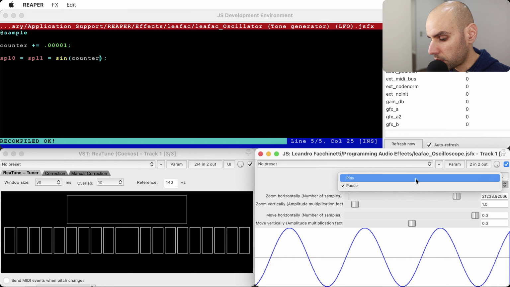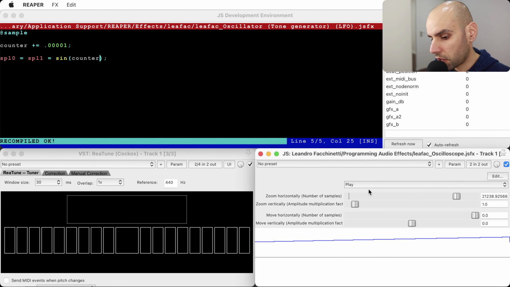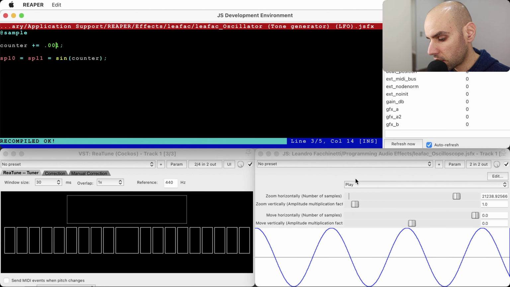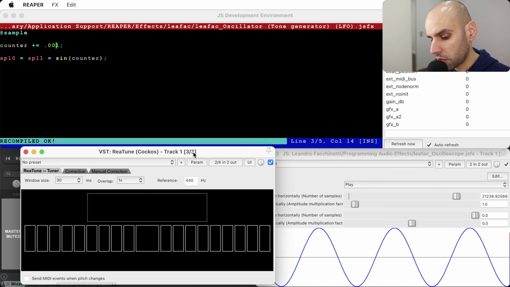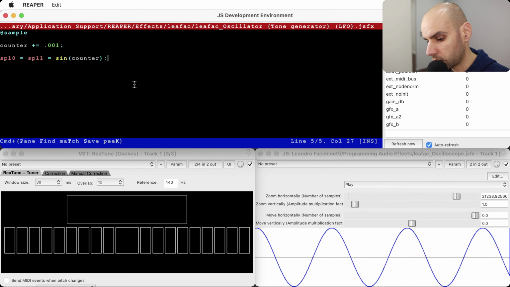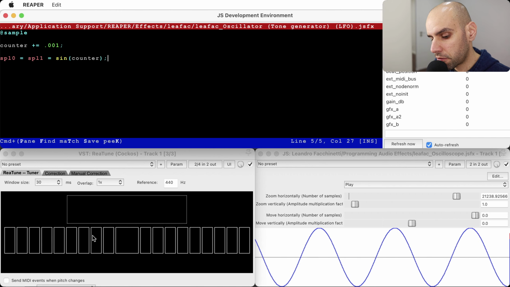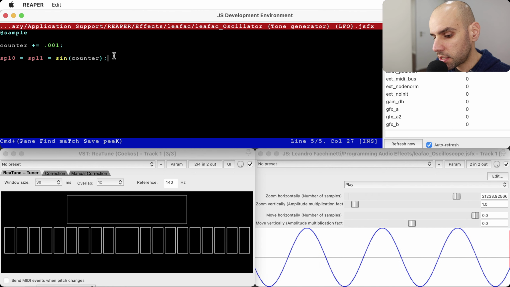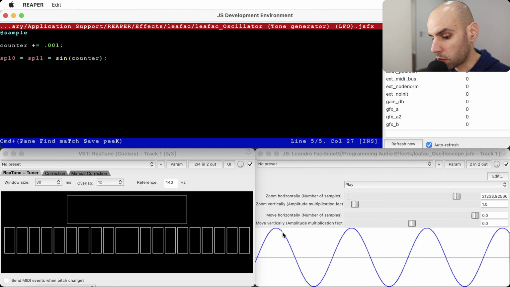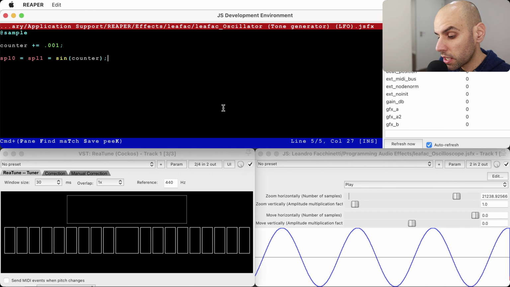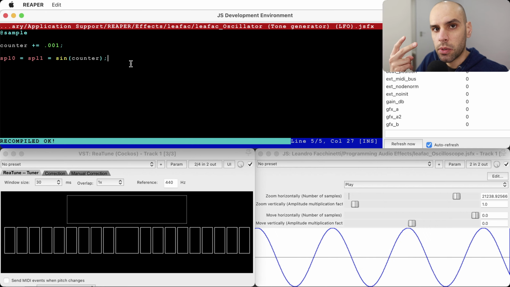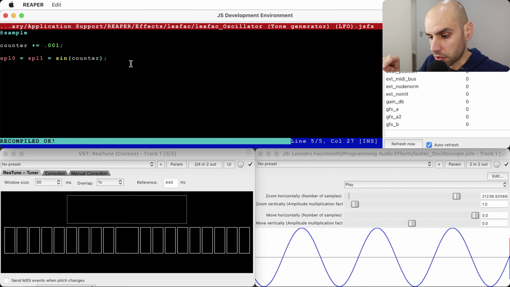And then we can play again, and we should see a sine wave. Well, maybe this one is too slow. It is oscillating, but it's oscillating very slowly. Now we have a fair sine wave. And I have no idea why the tuner is no longer working. Well, I guess it's just not picking up any frequency. It's not able to pick up the frequency of this wave. I don't know. We'll see what happens when we actually have a frequency that we know and that we expect to see. So that's the minimum we have to do to make some oscillation work. It's very simple. It's a small piece of code. There are two things that I want to do with this first.